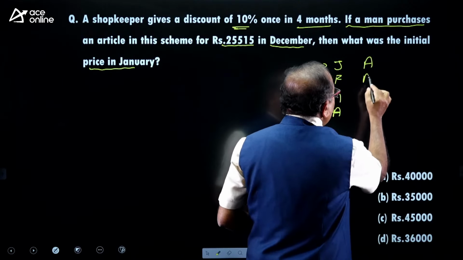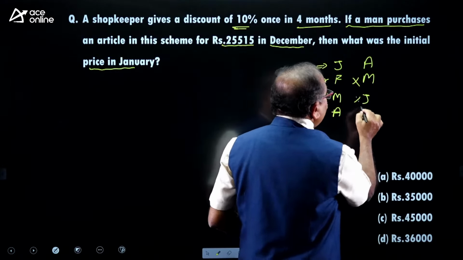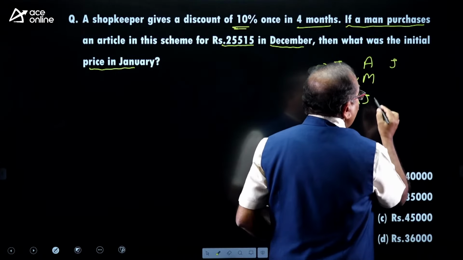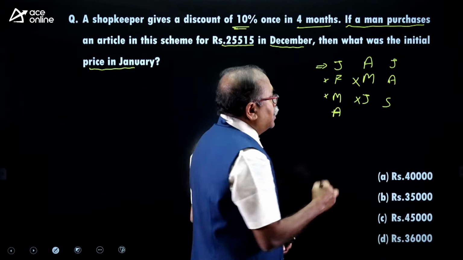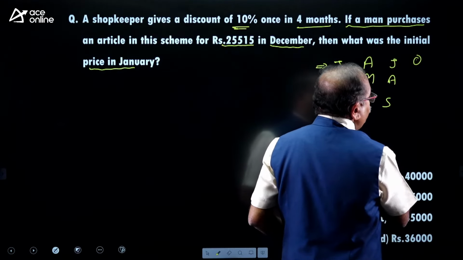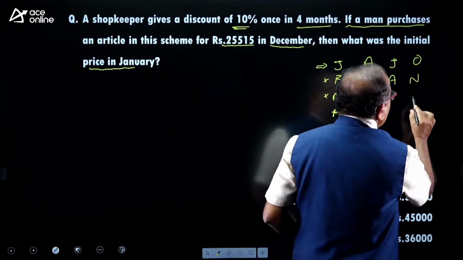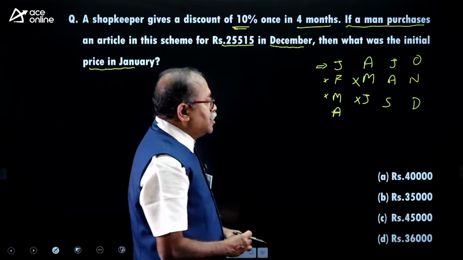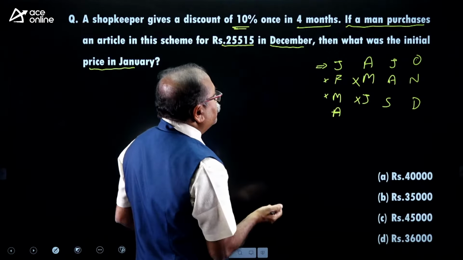Then May and June, so there is no discount over here. And after that, June, and again July comes over here, and then August and September. So there will be a discount in the month of July. And in the same way, after September there will be a discount in the month of October. So October, November and December. So in the month of December there is no discount. Am I right? But I am saying that once in 4 months, then how could it be once in 4 months?